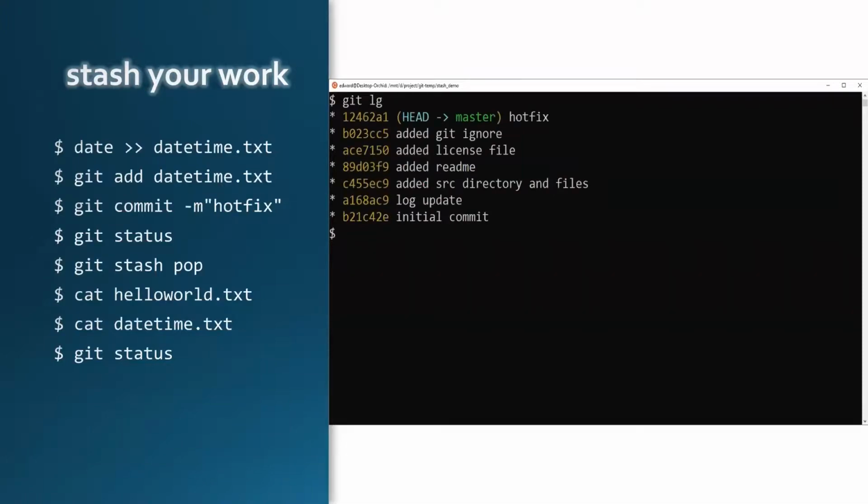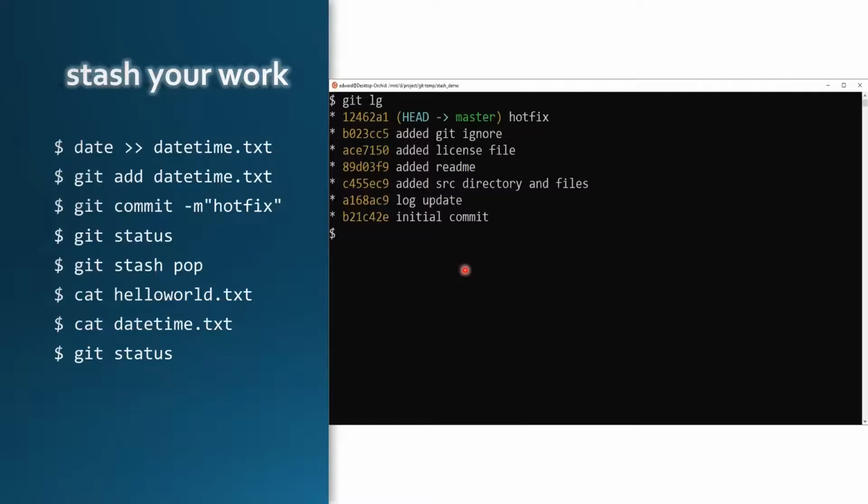Taking a look at the git log, we can see where we are after the changes. The important takeaway from that is git stash will push your current working directory into a separate store, and you can make changes to other files. And then you use git stash pop to take them out of your saved stashes.